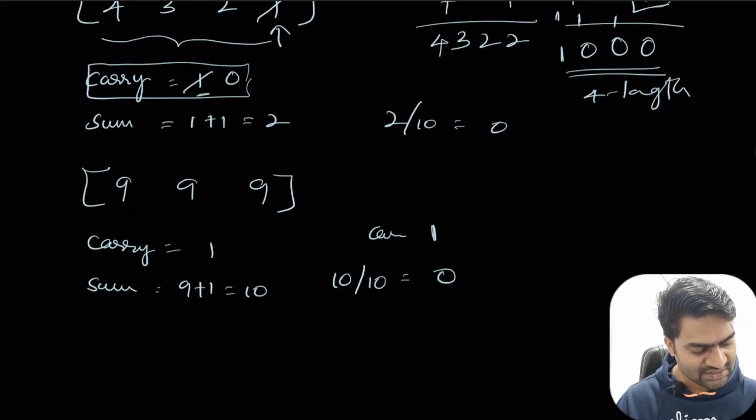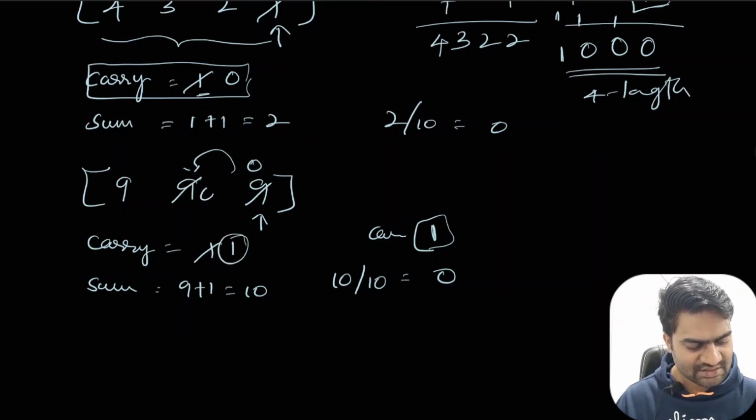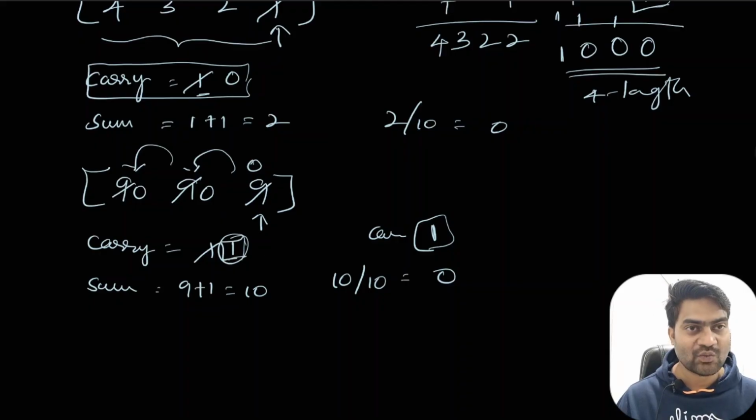So I will use this carry and update it. Anyhow, it is already 1, so I don't need to do anything. But this is 0, so I will take this 0 and replace this particular value. This is the last number. Now I will move to the next one. Again 9, same story. Carry will still be 1 and I will change this to 0. Now I will move to the next number. Again the same story, again 0, my carry will still be 1, but I am done with my array.